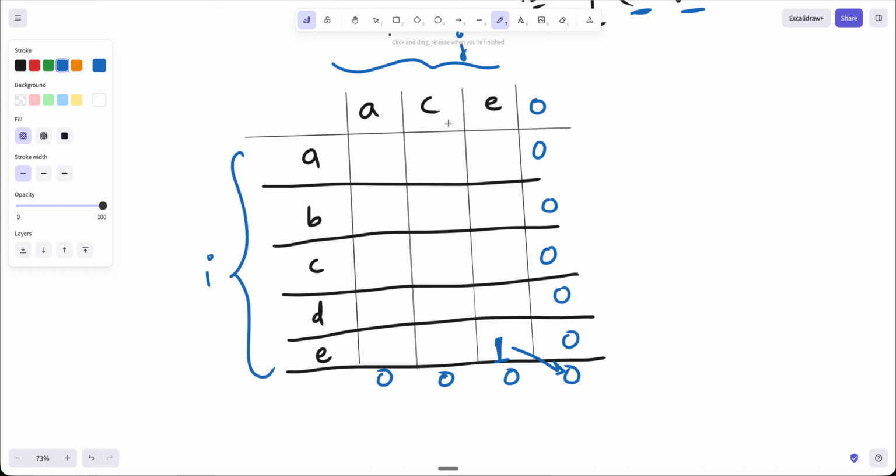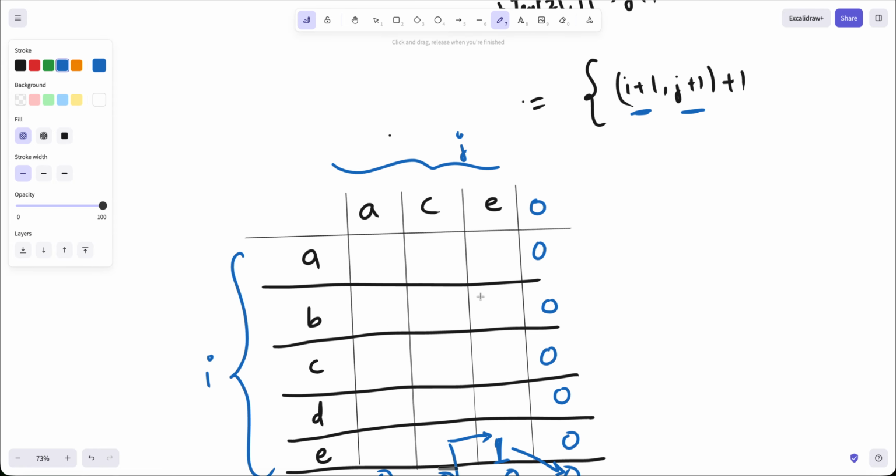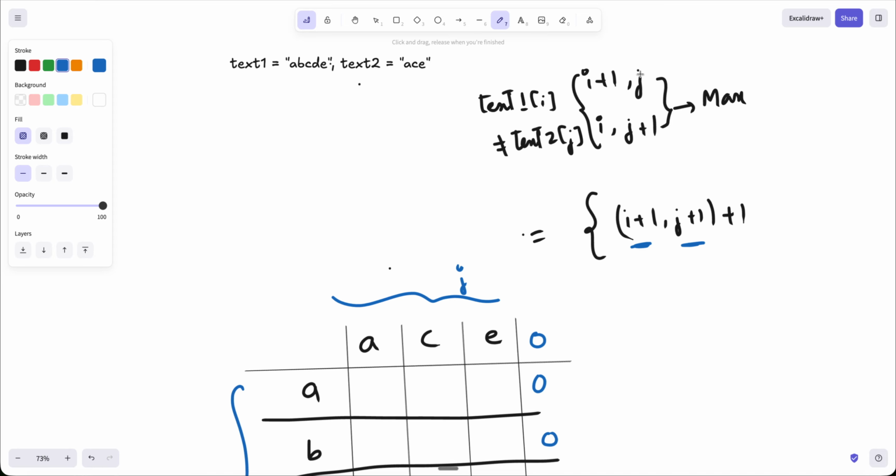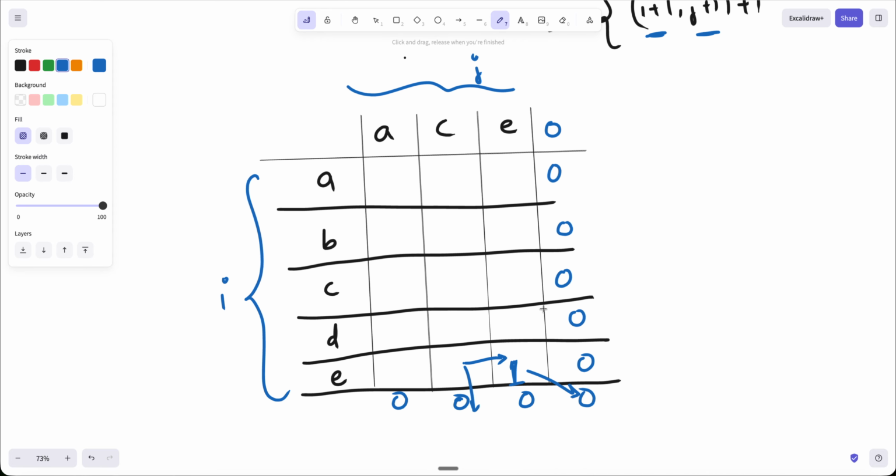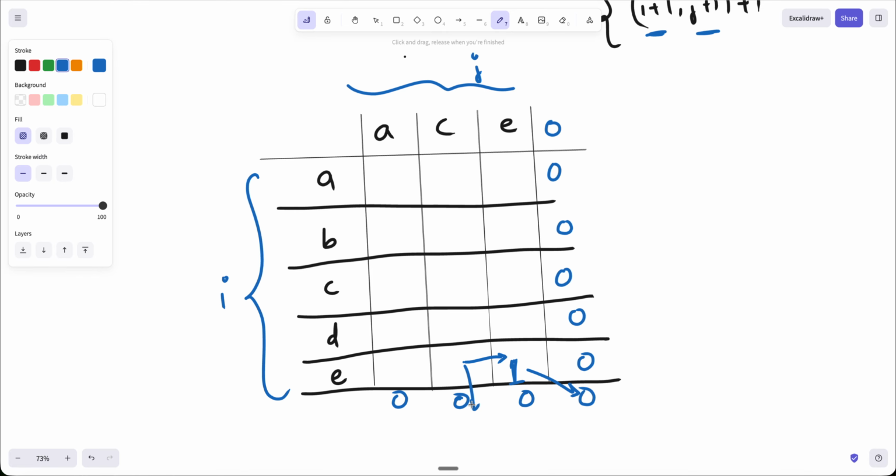And if you see E and C here, in this case they are not matching. If they are not matching, we are going to check the remaining values, one on the right and one at the bottom. These are the values which we are getting, and we'll take the maximum of it. So max of 1, 0 will be 1, and we will just write 1.